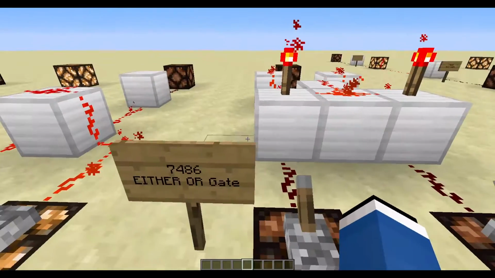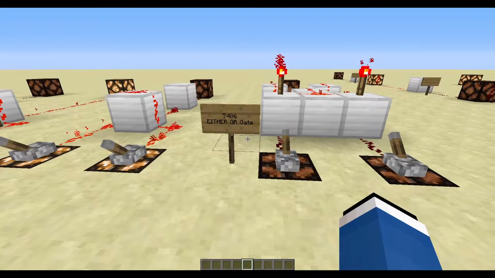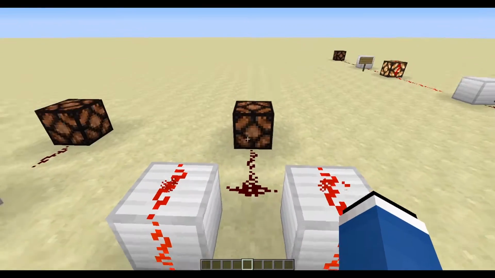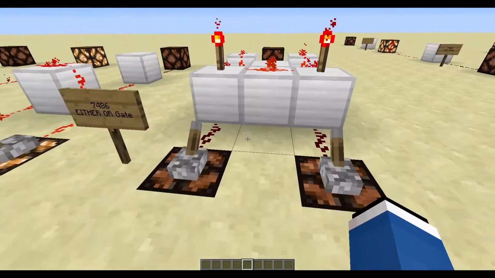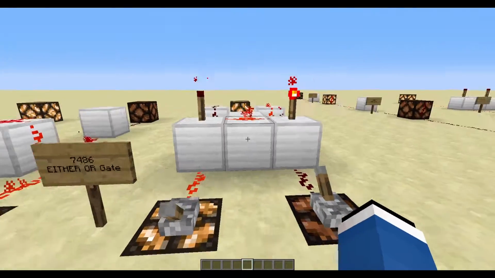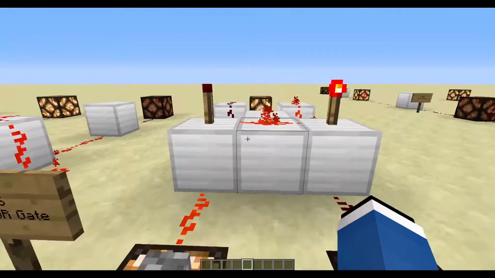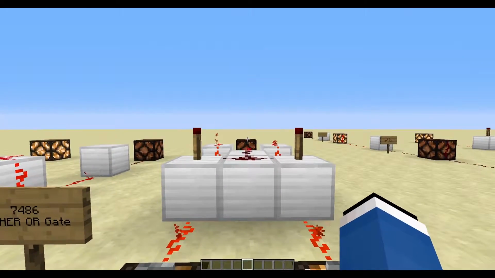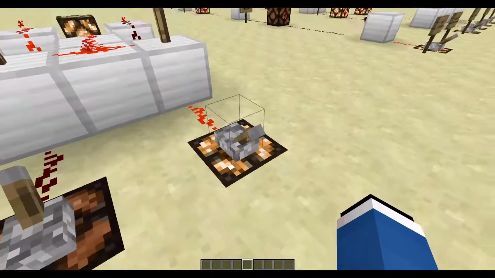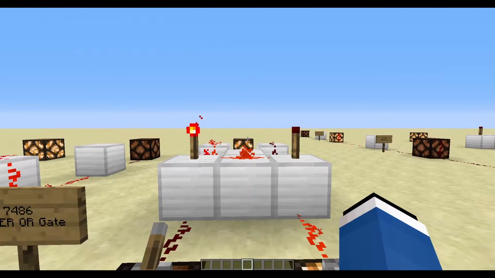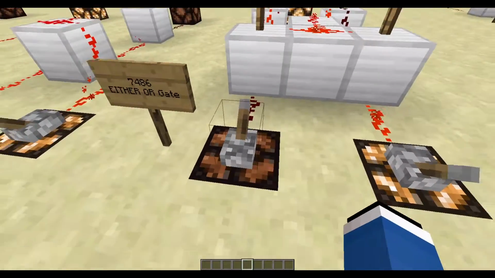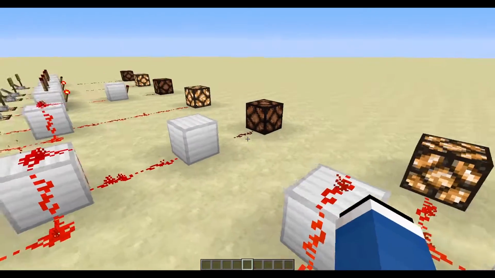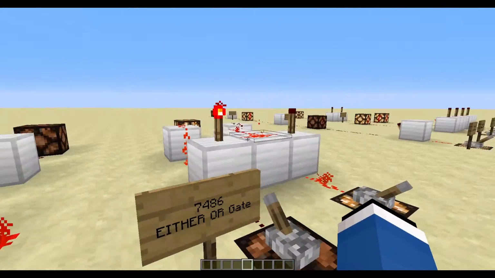So now what we have is an either or gate. Now this is a bit more complicated gate, but basically this currently has an output of 0. If you have an input of 1 right here, it'll output 1. If both inputs are 1, it'll dim, an output of 0. And if only one of the inputs is 1, it'll light up. So basically what's happening here in the either OR gate is that as long as these two inputs are different, it'll light up. So it'll output 1. And I could make another one of these. I could combine this with a NOT gate and make a NOT either OR gate.